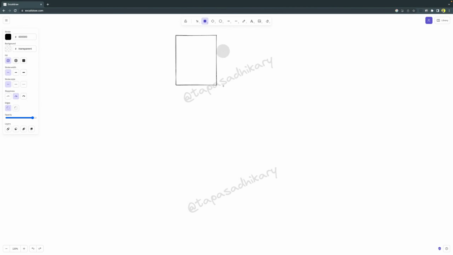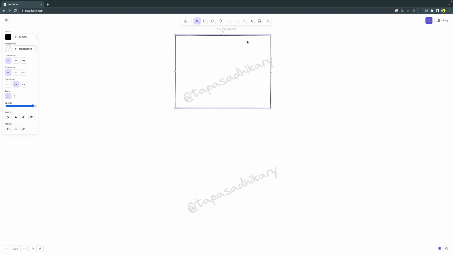Let us first try to understand with this interactive diagram how useState works. Assume that this is a component and then we have a state. Let's take a button over here, and say it says click me.